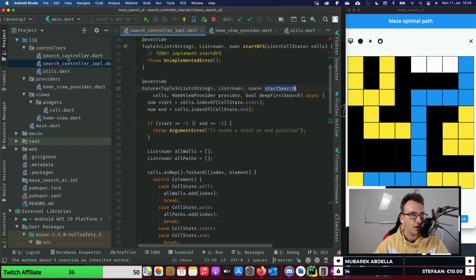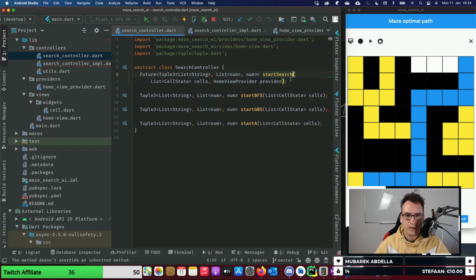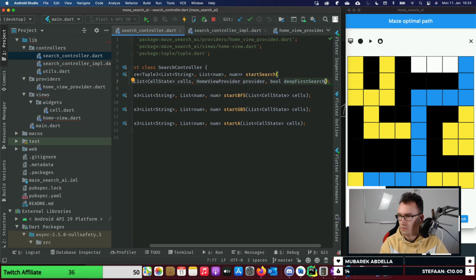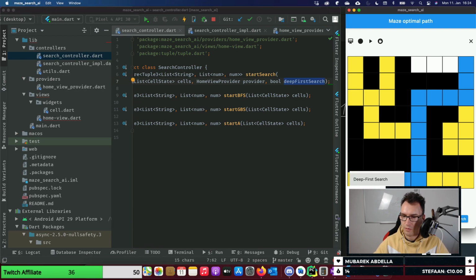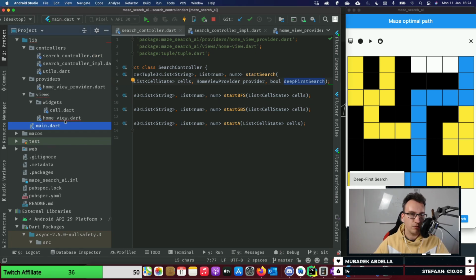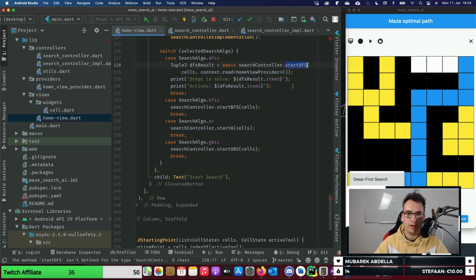In our impl, we have this now with the boolean of deep first search. Yes, that is for sure. But what I want to do is to implement all of the 4 best possible solutions, and then the user can decide what he wants to use. And if it takes long, well, it's his choice more or less.